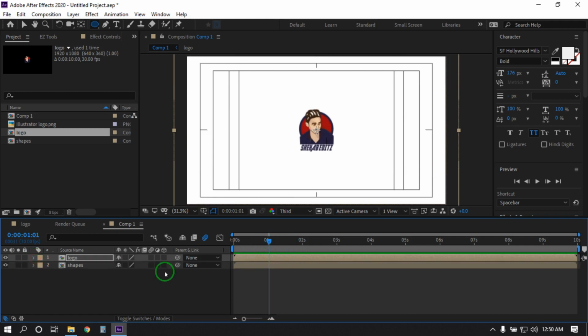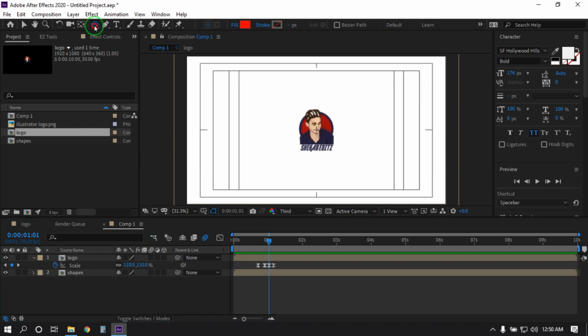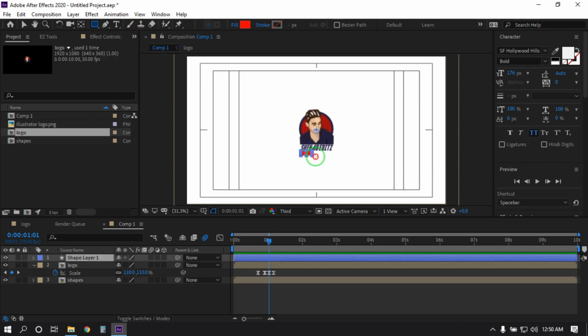Click here, go to here, and now draw another shape. Make sure that I have not selected any of them there. Then go to here, select the rectangular tool, draw a shape like this.